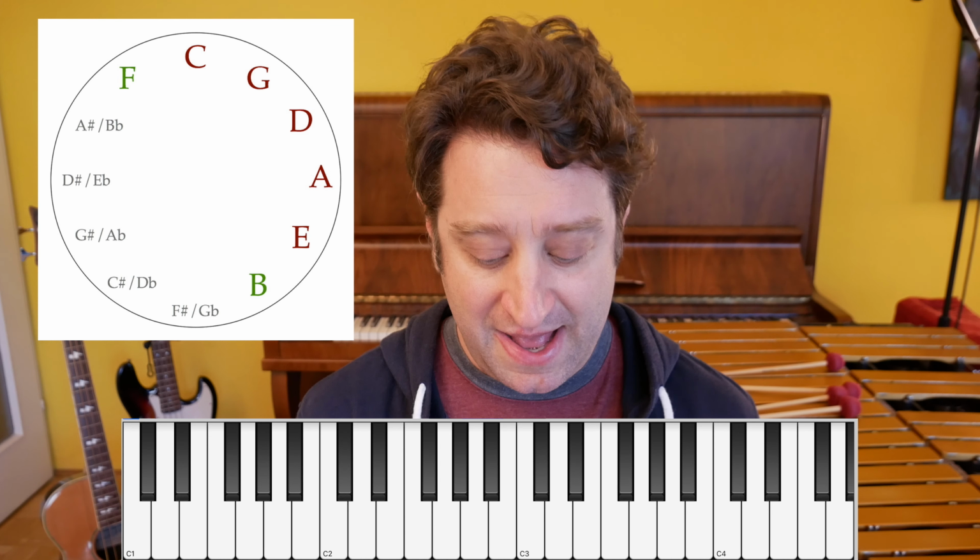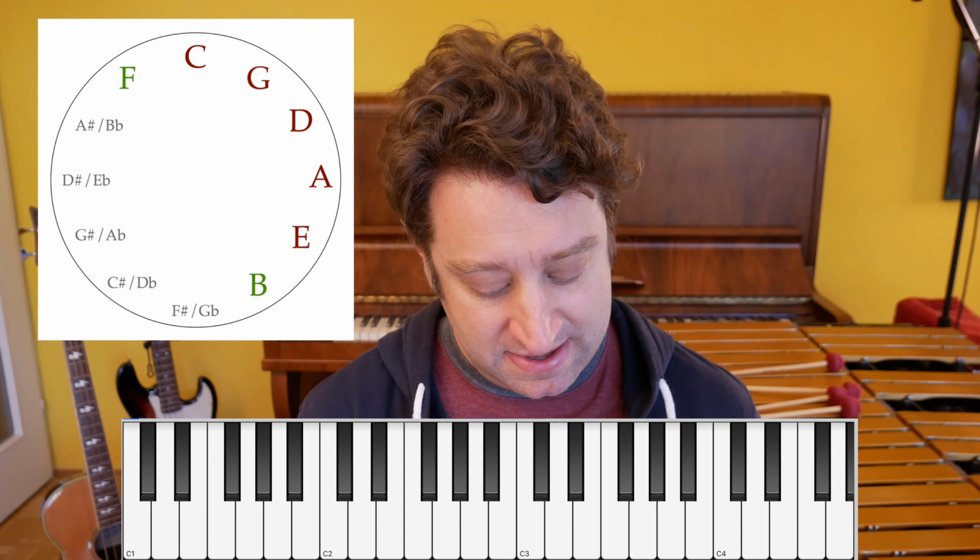So there's a couple other types, but these are the main kinds that you're going to encounter when you're learning jazz standards. So you want to practice playing the chord with the right hand and the root note of the chord with the left hand, like this. And just go through the circle of fifths. So I'm gonna go C, then F, then B flat, then E flat, then A flat, D flat, G flat, B, E, A, D, G, and then back to C.